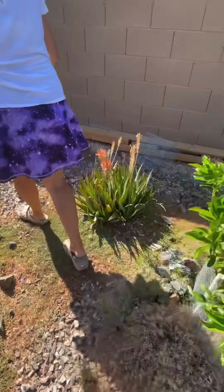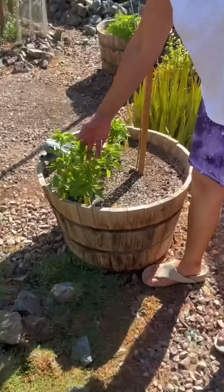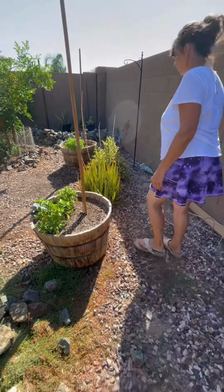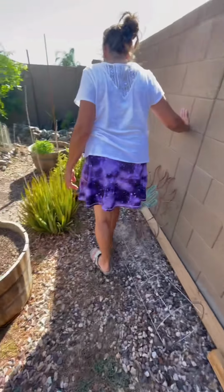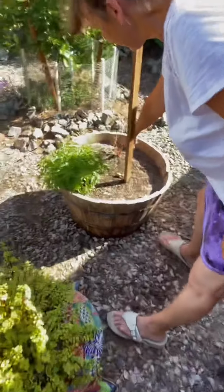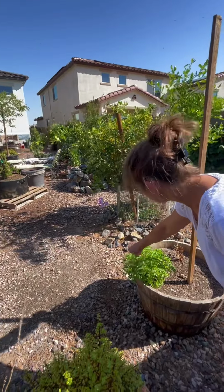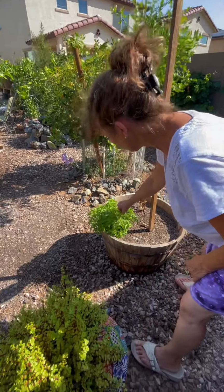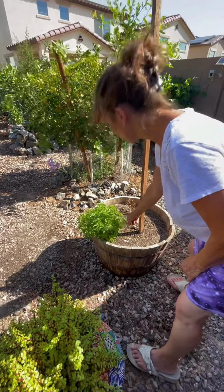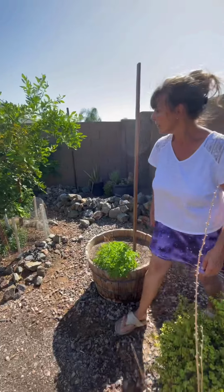Oh, beautiful. And remember how we cut back the basil, and we did that huge harvest? Look, it's already coming back like crazy. I did cut one back too far, and I'm sad because it's the opal basil right here, and it died off. So you want to cut them back, but you don't want to cut them back too far because, let's see, you got to pinch off those flowers so that they don't do that. I'm going to wait for another big harvest, and then I'll be taking you along with me, and we're going to make some freezer pesto. So that should be really good.